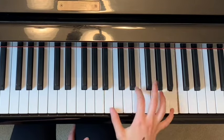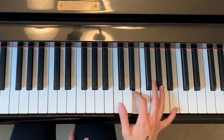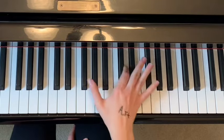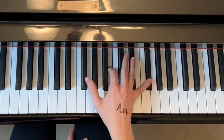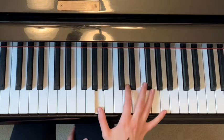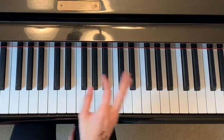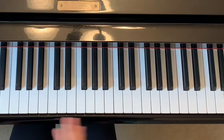So it's like, next one, next one, last one. So see how it kind of connects the whole thing to where it sounds like it's on a full loop.